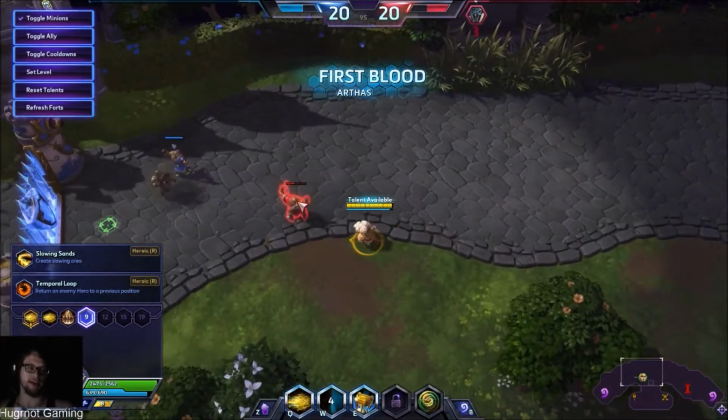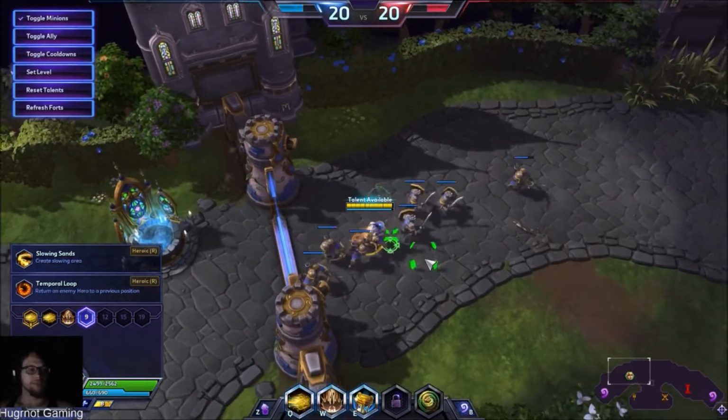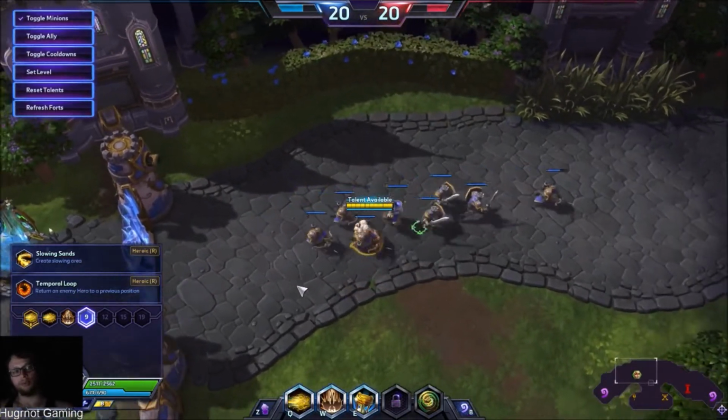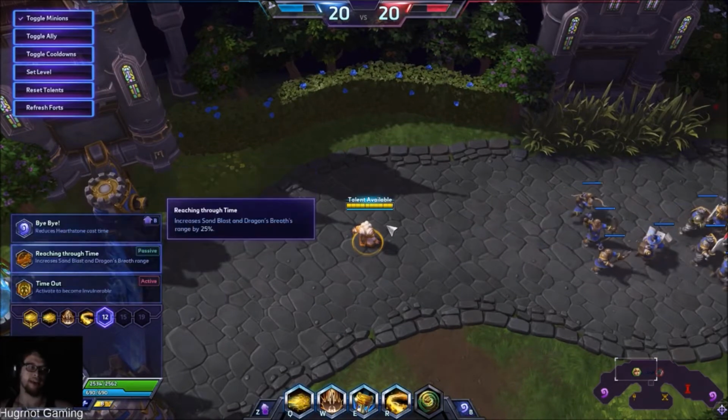Ooh, and he turned back, and he's a goner. So we get a lot of range on that. To help us land all of our abilities, what we are going to take here at 9, as you can see here, is Slowing Sand.